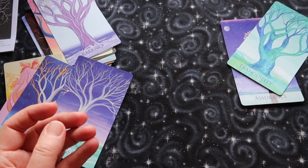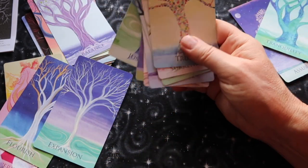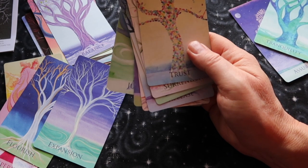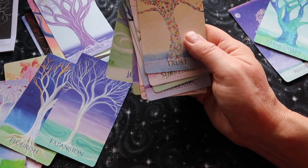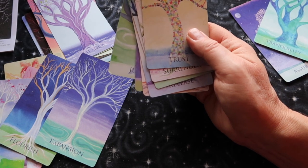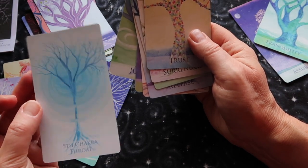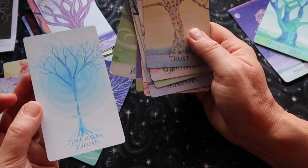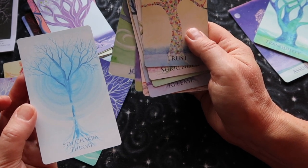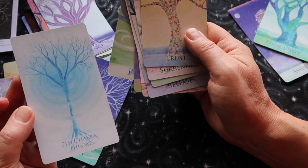Okay. I want to go next, and this is not exactly going to go in order, but I want to go to this pile over here. I don't know if I showed you the throat chakra card. I know I did at the beginning of the video. There's your throat chakra card, which is very, very peaceful. And that swirling blue energy, when you focus on the throat, should feel cool. And that healing, cooling energy will begin to help you work through all of that.